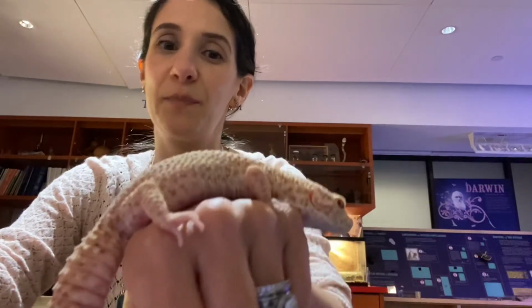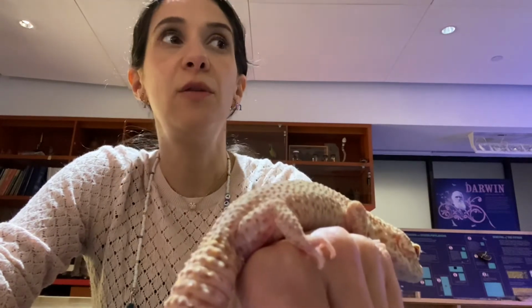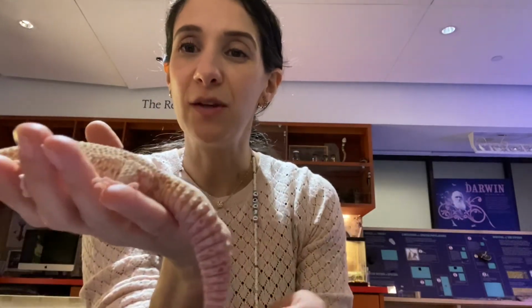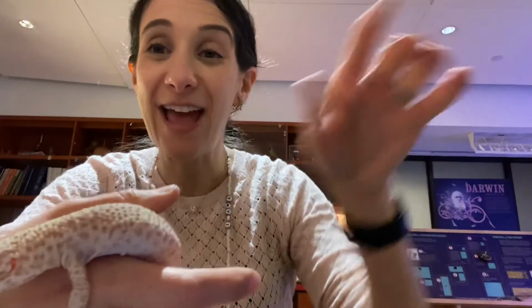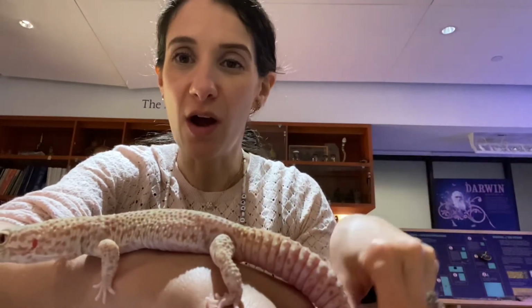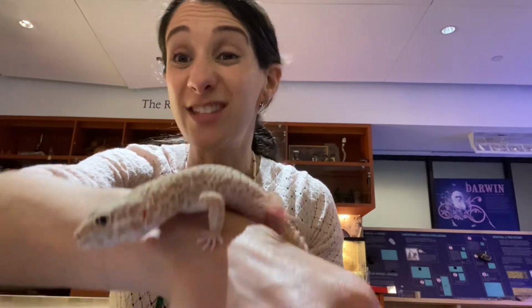Marvin also could do something super cool. So some reptiles, when they are afraid or when they are nervous or if they are caught by another animal on their tail, they have the ability to drop their tail off of their body and run away. And the tail will be left behind and it still sort of wiggles a little bit. So the animal that wants to eat them, the predator, will be still holding on or go after the tail, and Marvin will run away and survive.